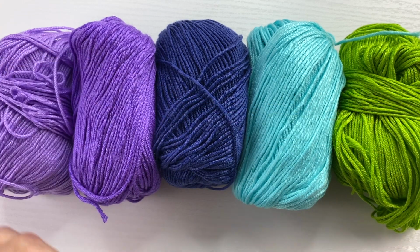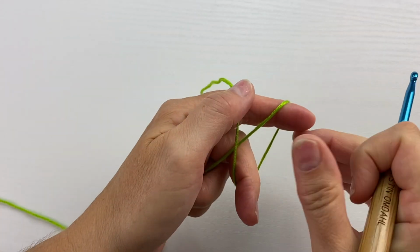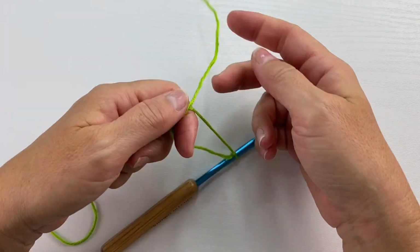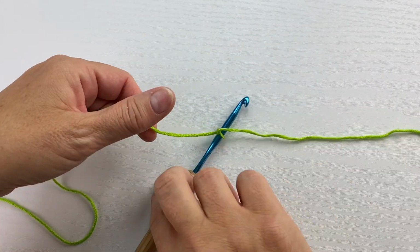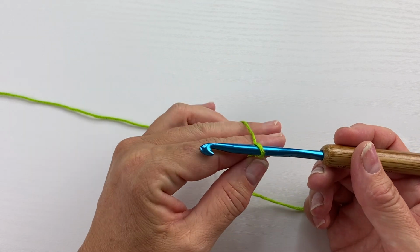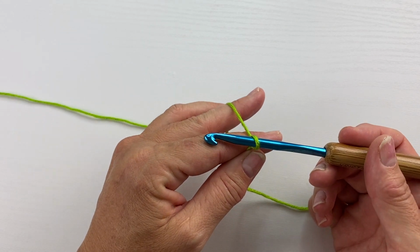Let's get started. First, we're going to tie our yarn to our crochet hook. You can use a slip knot, a square knot, however you like to tie your yarn to your crochet hook is perfectly fine. And our first round is going to be made in foundation single crochets.